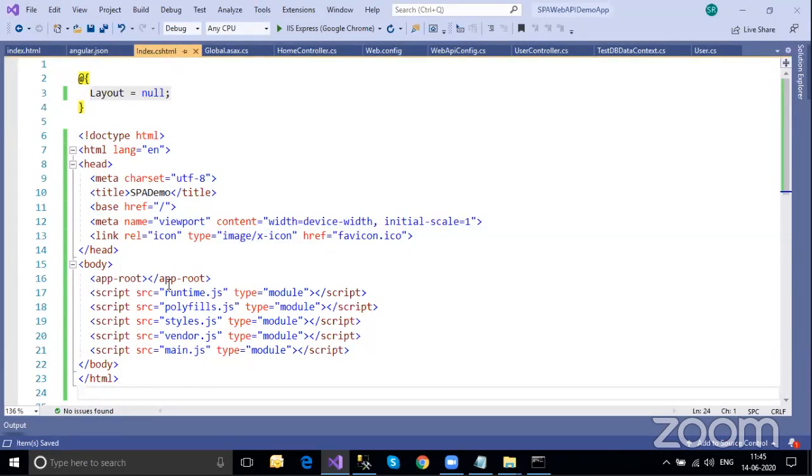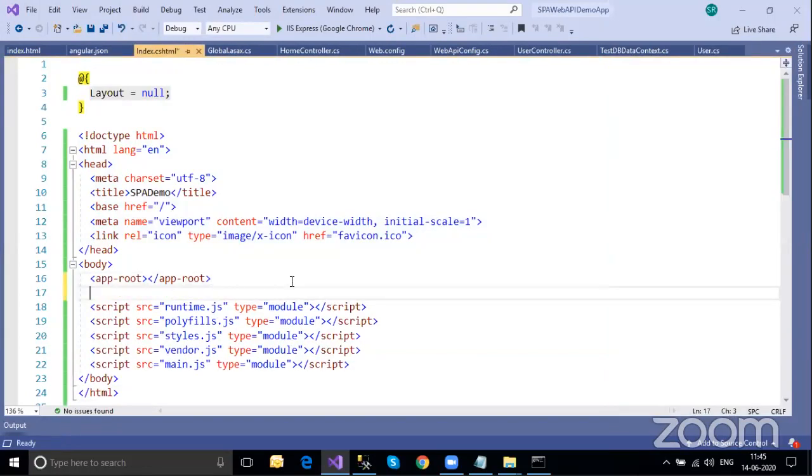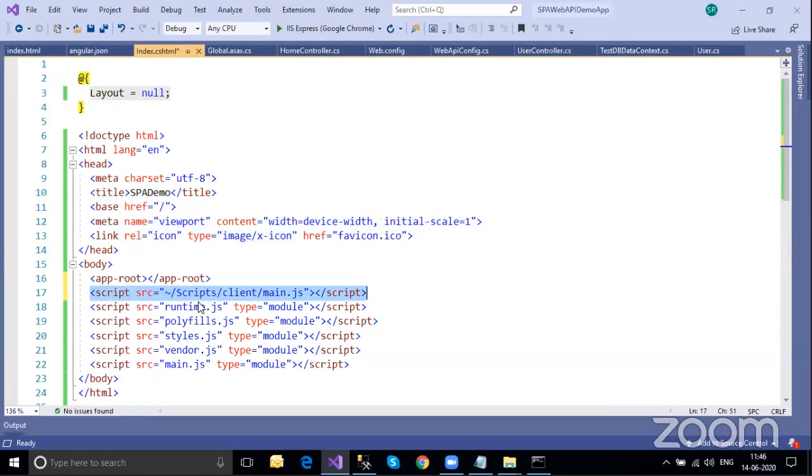One more thing here: if you see the script src, we are getting it directly there, right? Now you need to specify the path in a proper way, or else we get an error. So how can I do that? Simply drag and drop, and whatever path we get here, copy that and give it over there.